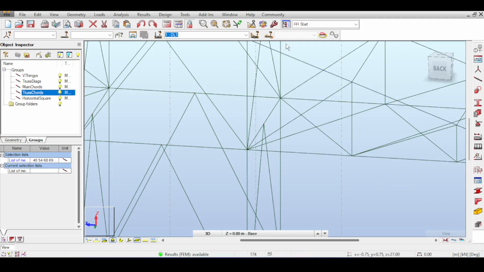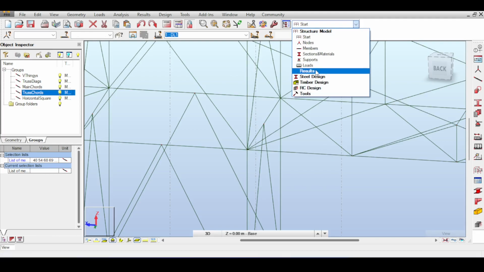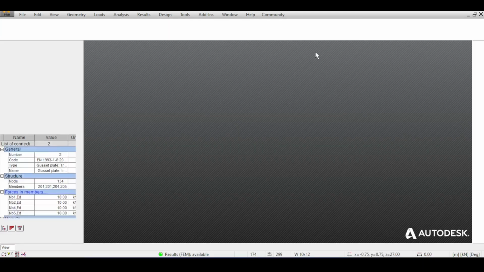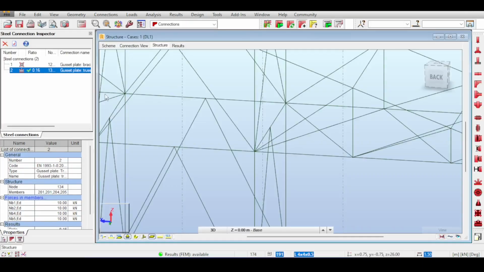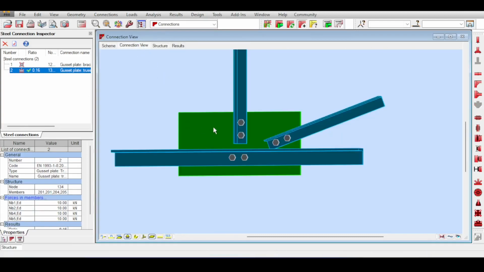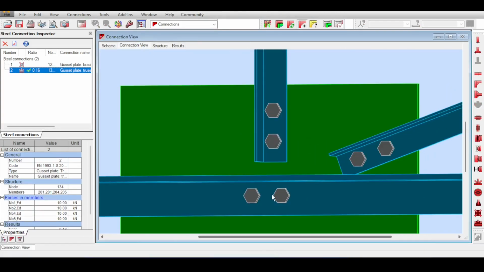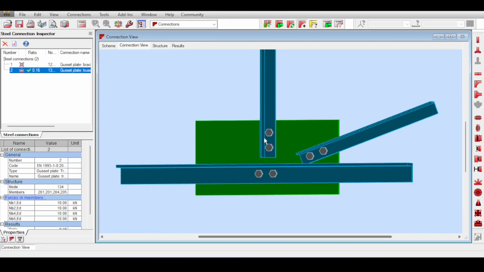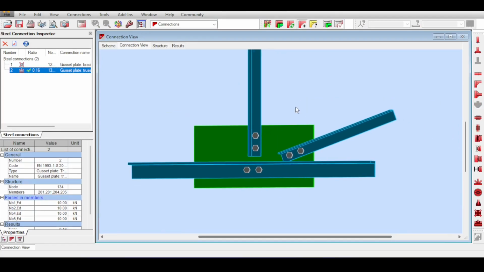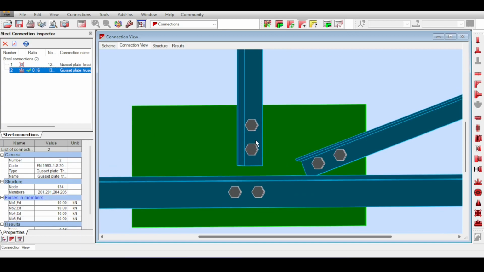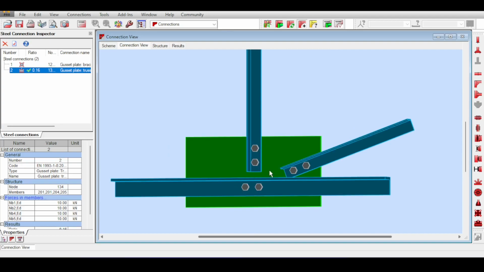Now I hope you're following me with this because it's really a little bit confusing, but it is rewarding. What I'm trying to say is look at the connection view. I want this to go through the lower chord and have the bolts on the lower chord. Now, Robot will not do this for you, by the way. But from the calculation, I know that I need two bolts here. I know that I need two bolts here. So my goal is to shift this inside the lower chord. So I need a bigger lower chord to accommodate the bolts.